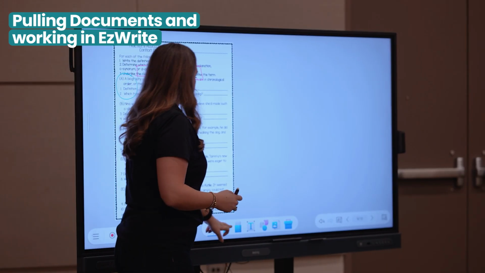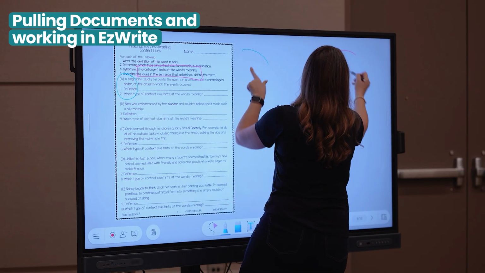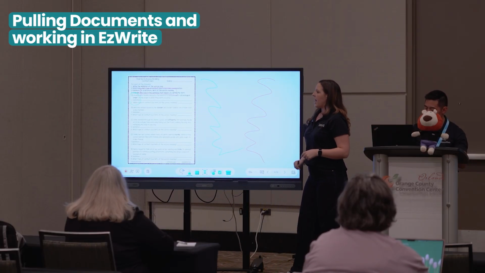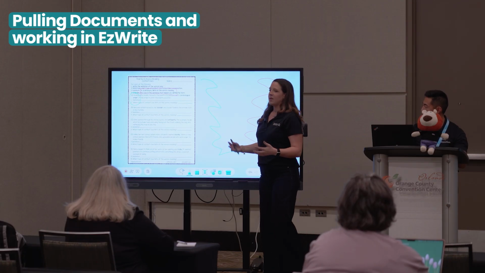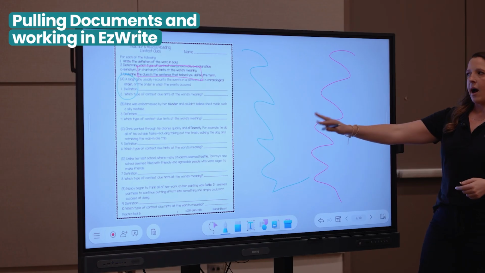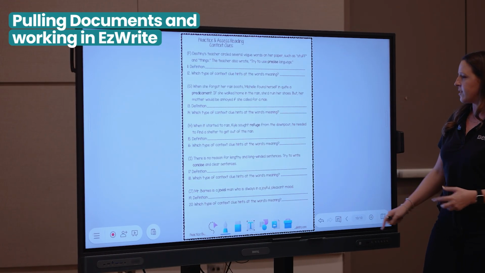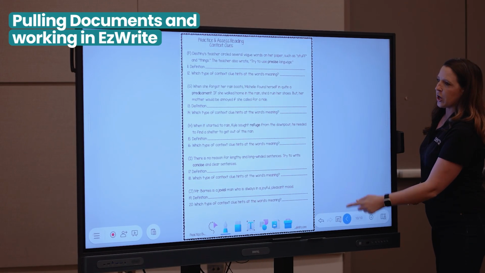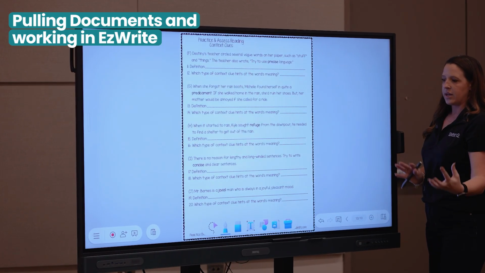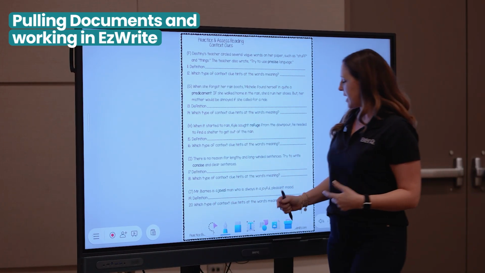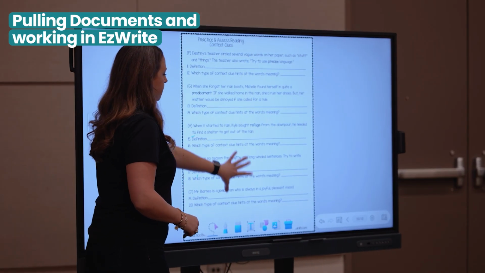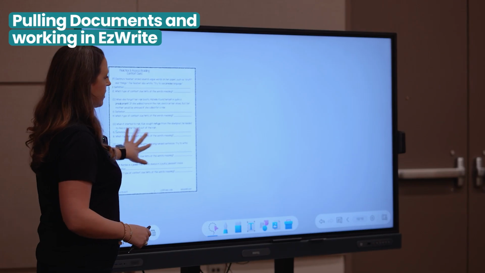And so now I can have 2 students come up to the board, give one the pen, the other uses their finger, and now you've got 2 different colors happening at the same time. And students just love to be able to come up and pick their little colors and engage with the board. And now we have multiple resources. When I switch to the next page and go back, all of my annotations are still there. So those annotations are directly on that one EZWrite page. So you don't have to worry about losing that from page to page.